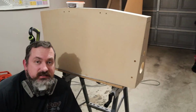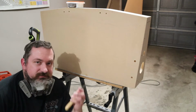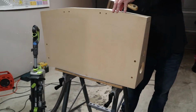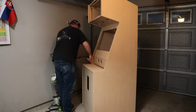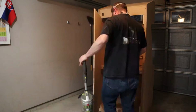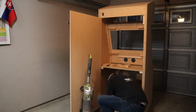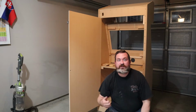So the sanding's all done. I'm just going to use a vacuum real quick and get all of that dust off of everything before I start filling, so there's no issues with it not sticking, etc. Cool, that's all done. So let's move on to filling those holes.